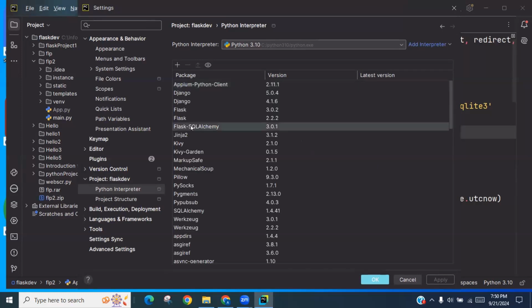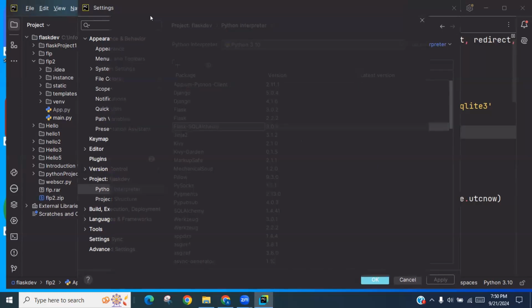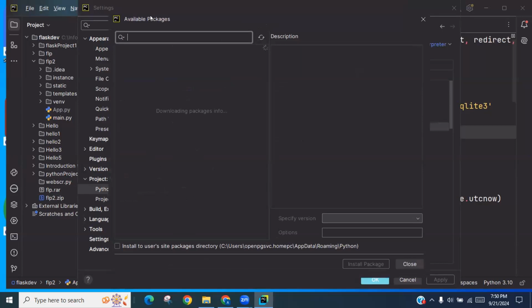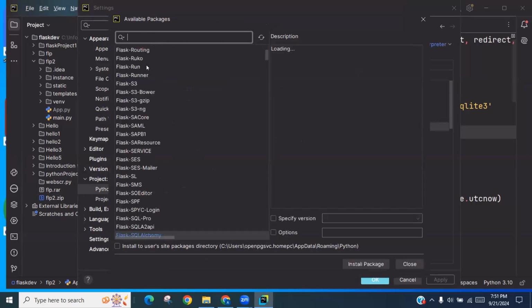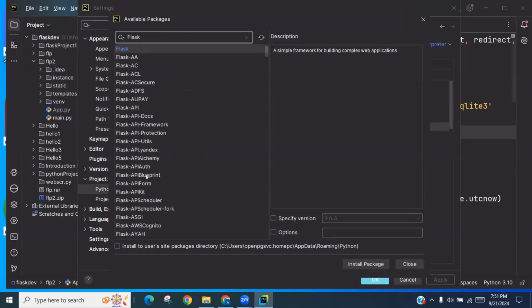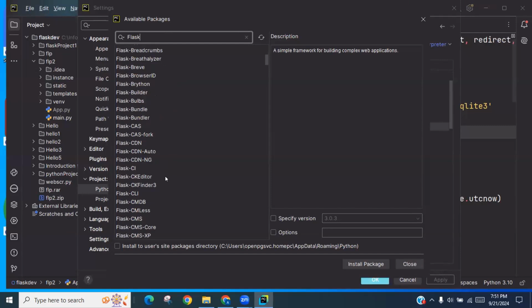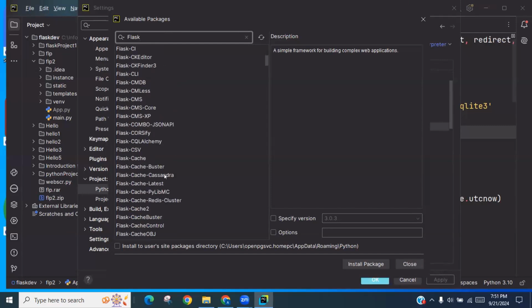Okay, so like that, Flask SQL Alchemy. So Flask with the capital F, uppercase, Flask. Okay, well, it comes, oh yeah, Flask is there, Flask SQL Alchemy. It's out there, not to bother. Okay, but that could be from a lower.